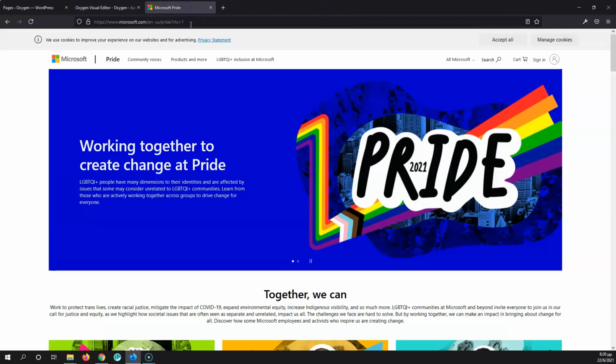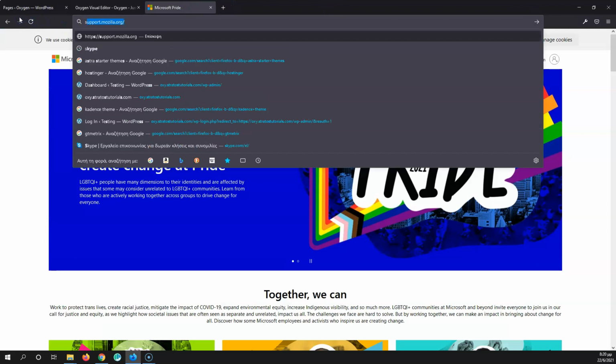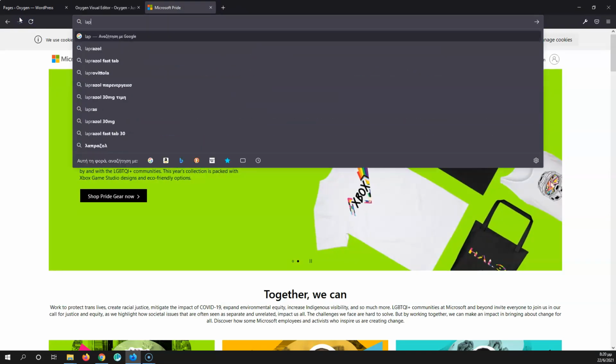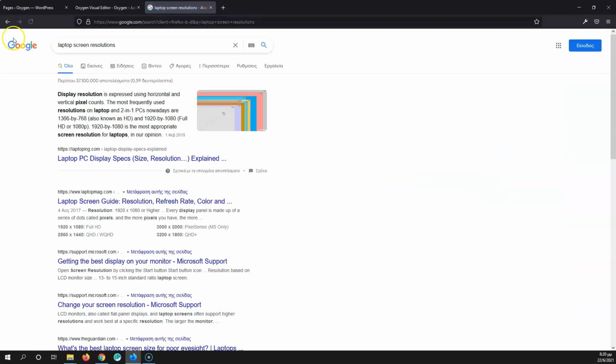And let me tell you why. If we go here and we go for laptop screen resolutions, we'll see that most common laptops will have a width of 1366 pixels. These are the most common laptops.